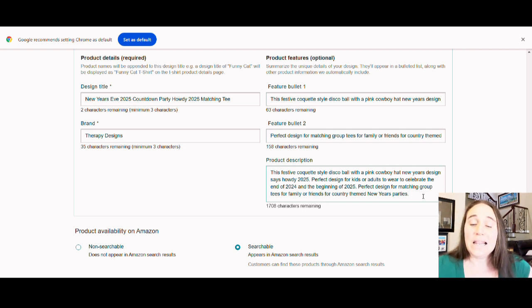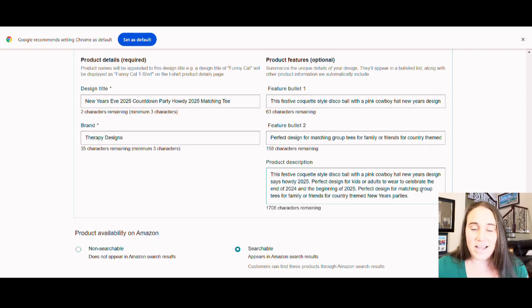Okay, so a lot of keywords in there, but it still sounds like a description that's organic as opposed to just keyword, comma, keyword, comma, keyword, comma. Amazon does not like that. They do want it to sound like an actual sentence and description, but still packing a ton of keywords in there. So that is what I have for my title and tags.